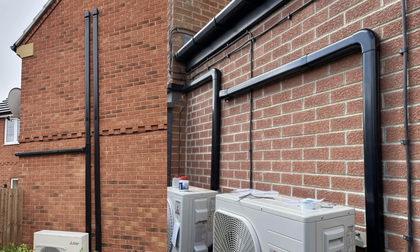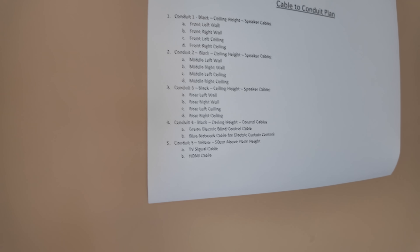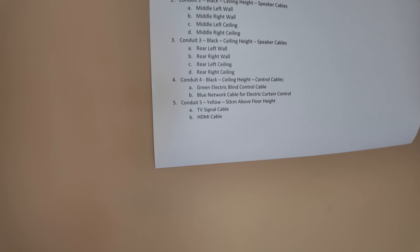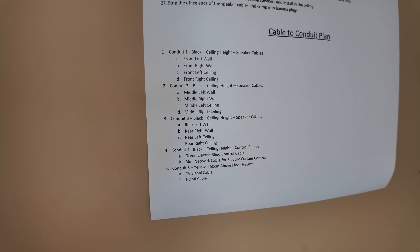We've gone and had a discussion. We're going to go with some aircon trunking that sits on the outside - some black or grey stuff that's going to clip on, has like shoes on the end of it which can drill through to bring the cables in. Because we've got 12 speaker cables, we've got HDMI, we've got a TV cable - and off the top of my head there's more stuff. I'll show you the list. So those are the conduit runs and that's all the stuff that needs to be run.